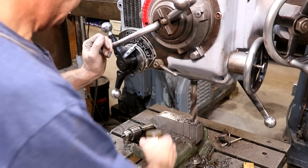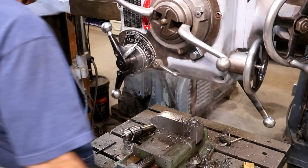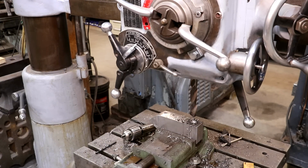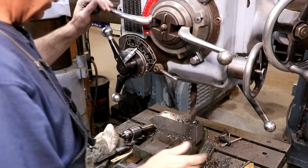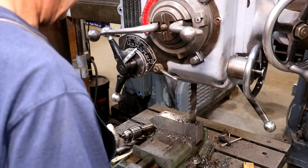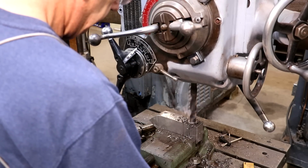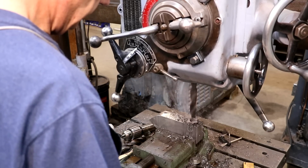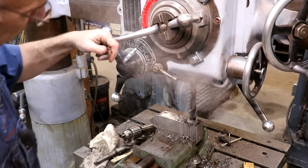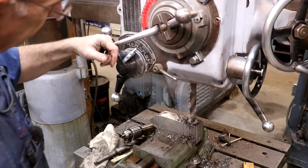Here we go. I think we're going to have to do a little bit of work to that drill bit. All right, let me see if I can sharpen it a little bit, and we'll be back. All right, I dug around and found another drill bit. We're going to try this one and see if it works any better. A little rough, but it's drilling. I'm gonna let it roll. I just need a through hole through there. It's nothing precision about it, so hopefully this will work out.